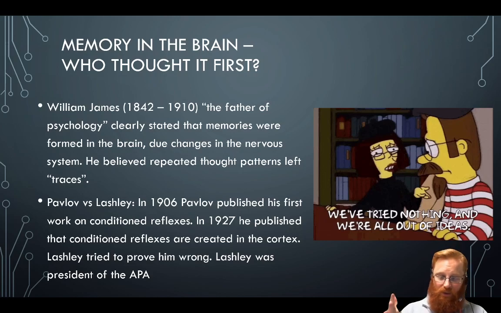Lashley showed that he could train rats or mice to complete a maze, and when he whipped out bits of their brain, it didn't stop them. Yeah? And so they whipped out auditory cortex, they could still do it. They whipped out visual cortex, they could still do it. They whipped out olfactory cortex, they could still do it. Hence, Lashley says, look, none of these bits have a specific task. In hindsight, and I think even Pavlov guessed this, the rats can probably use any of their senses to do it, and so when you take away one, they use the others.